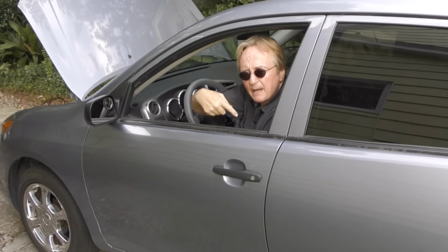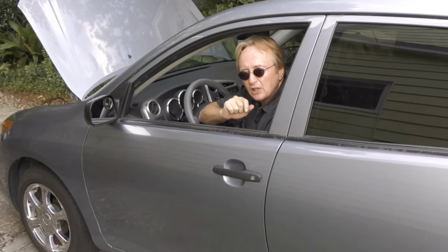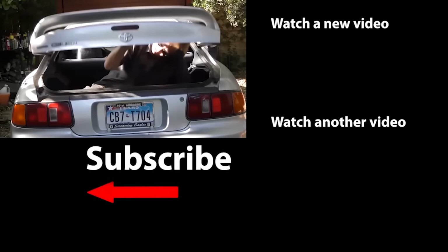So now you know all about electric car windows. How you can keep them working smoothly as long as possible so you don't have to waste any of your money fixing them because they break.